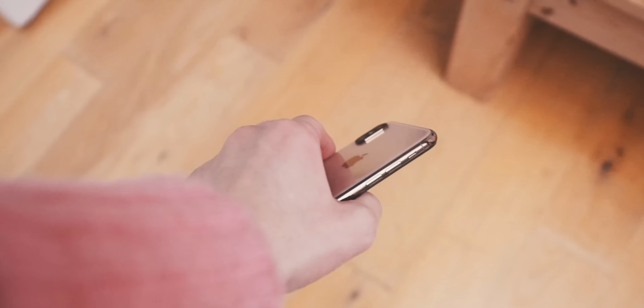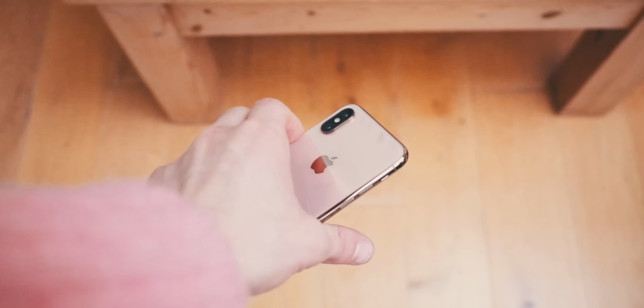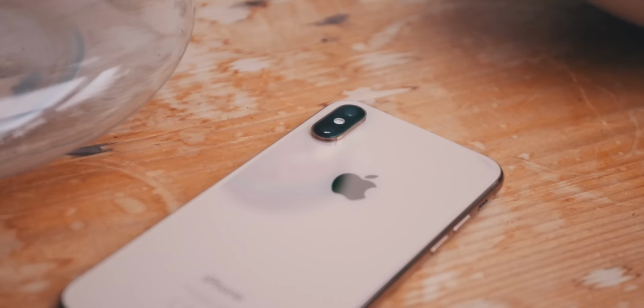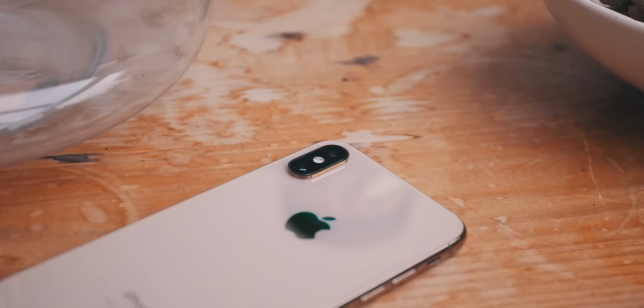In fact, a week or so ago, I took a 6.1-inch iPhone to the beach, and my swim shorts only have back pockets. When I say getting that thing in my pockets was a challenge, I am definitely understating. That said though, if I had taken the XS, it would have been a darn sight easier and also less likely to rip my pocket or fall out. So yeah, I am a big fan of this size. I think it's a very practical iPhone size, but again, this is personal preference.